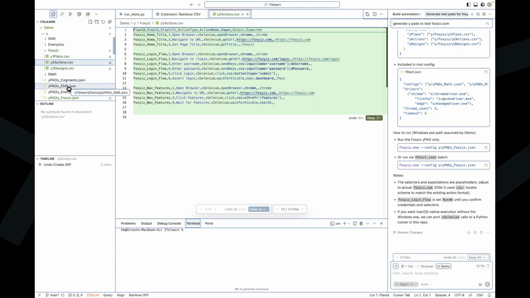Action. Okay, let me read the headings. Plan ID, step ID, step info, action type, action name, input, output, expected. So Chrome and expected is Chrome. Okay. Oh, URL. Okay. Checking the URL. Looks okay. The URLs can go into the designs. That would be the intent for later. Even you see the CSS input, all of this. I don't need element identifications in here. CSS button and all that. Username, password. So slight changes can be done, but right now it looks good.